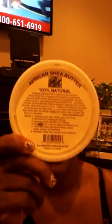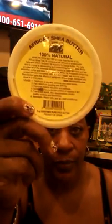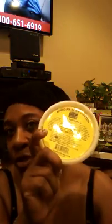When I do use the Dudu Osan on my face, I tend to use this. All right, the shea butter, African shea butter. I tend to use that on my face and skin, and that's mostly at night if I'm going to do that, because I tend to not use this during the day, especially during the winter season, because I just get really dry and I need something extra to go with that.